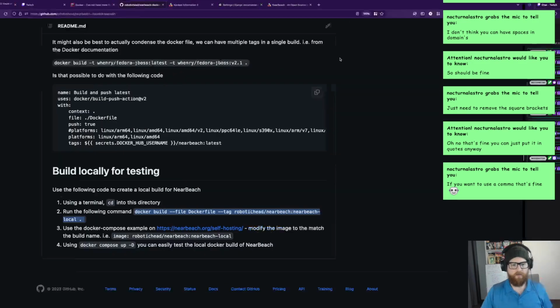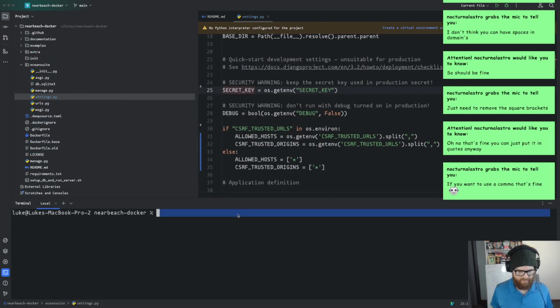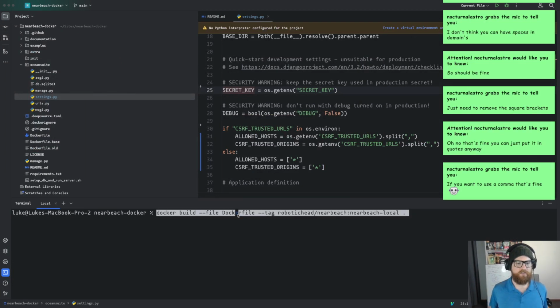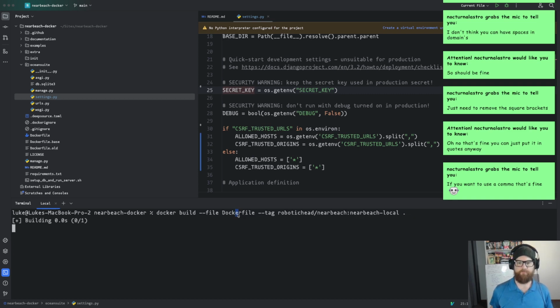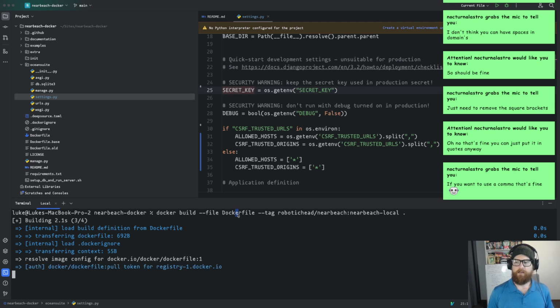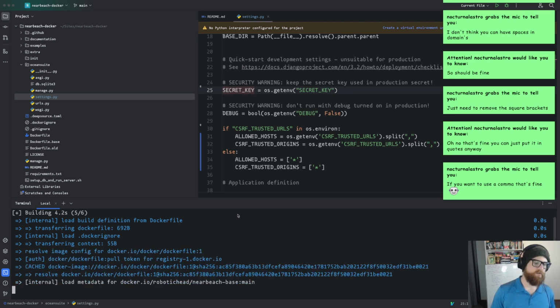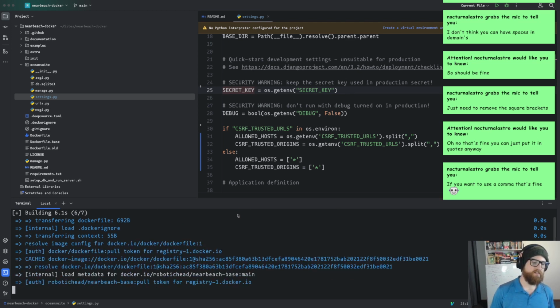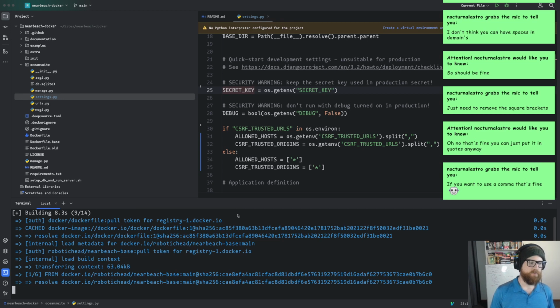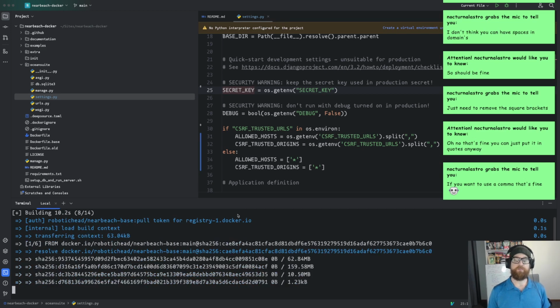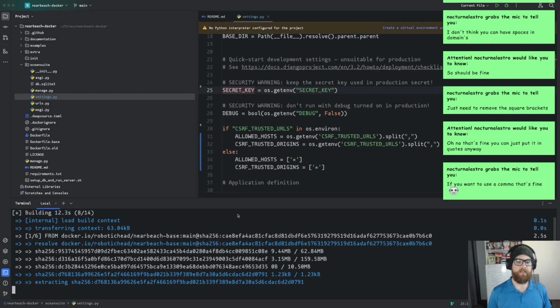Cool. So I'll go over here and paste this in. So this is Docker build, the files, Dockerfile, tag, robotic head, NearBeach, NearBeach local dot. All right, and that should be quick and easy to boot up. Once it's built the local one, we'll actually test this out to make sure it does run as we expect.